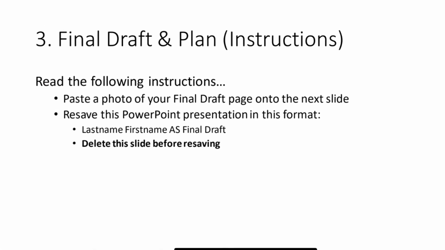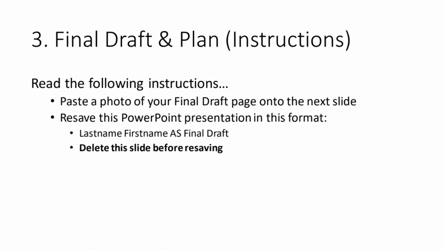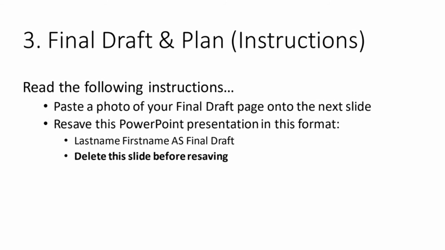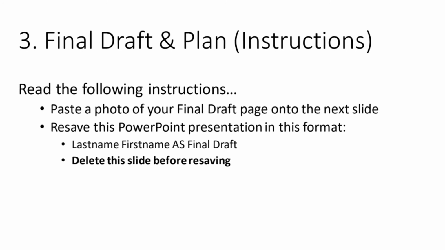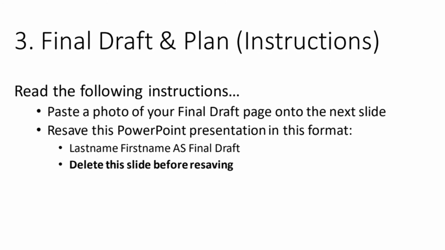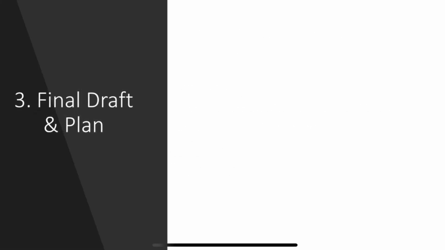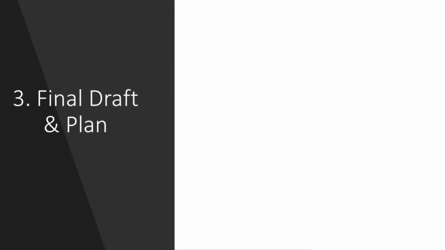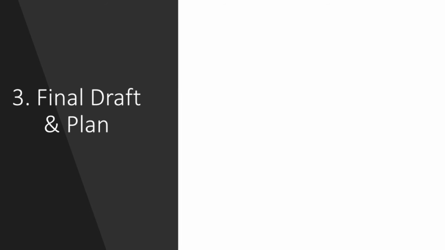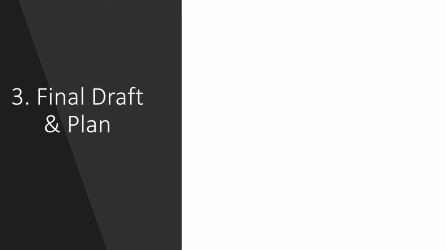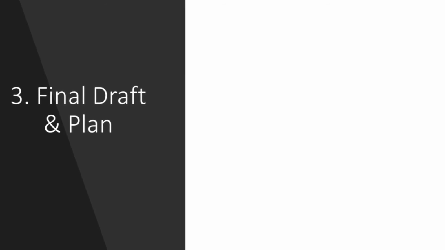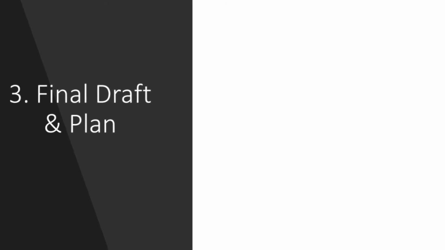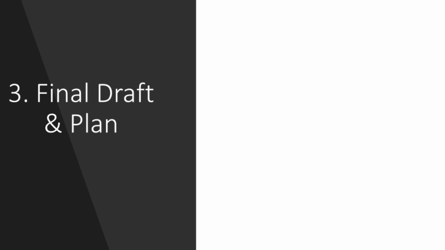After you've completed your one-on-one check-in with me, you'll begin working on tracker assignment number 3, the final draft and your planning page. You'll post photos of both of those pages from your packet. You'll delete all of the related instruction slides. You'll resave under the specified name, and then you'll submit. After you've turned this in, you're going to be allowed to start working on your final project. And while you have work time for your project, you'll be completing 2 more check-ins on your tracker.